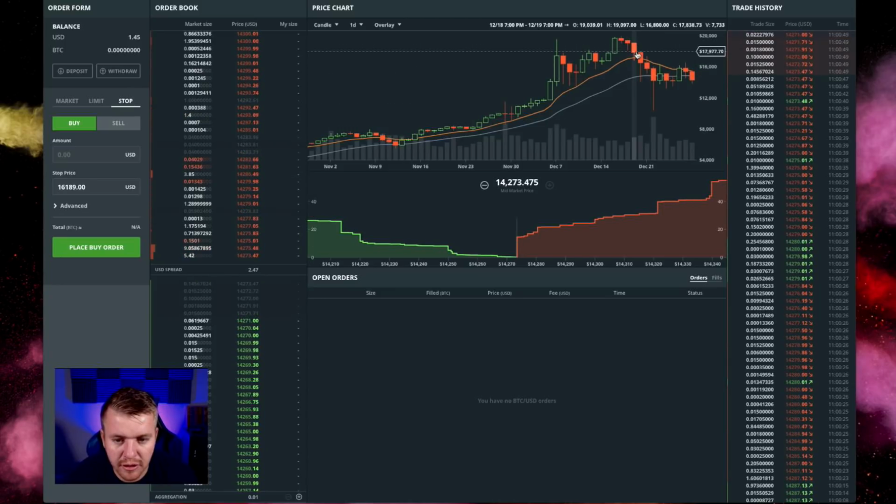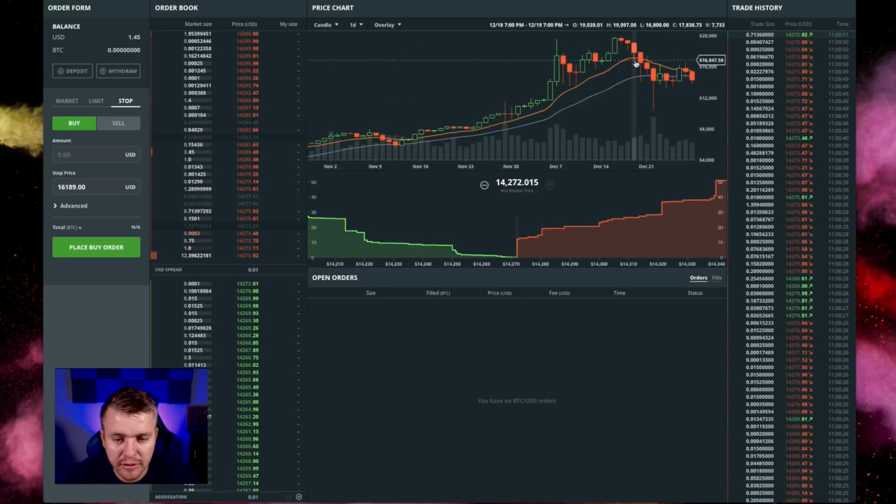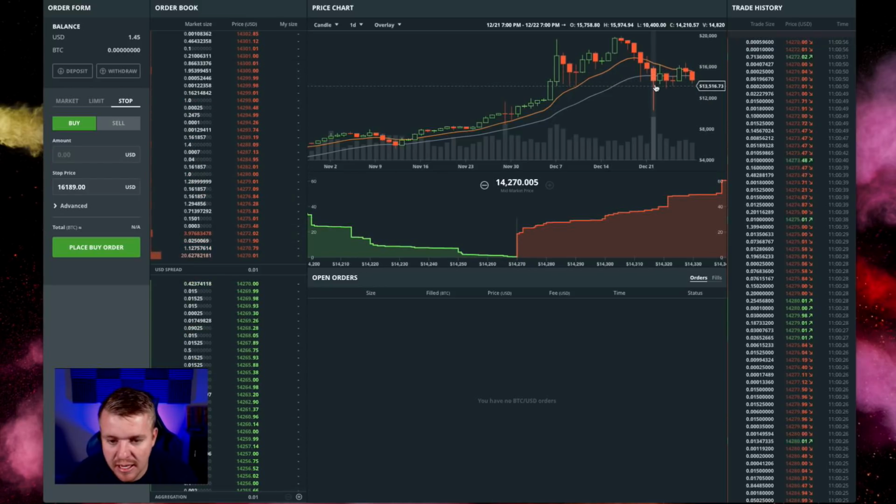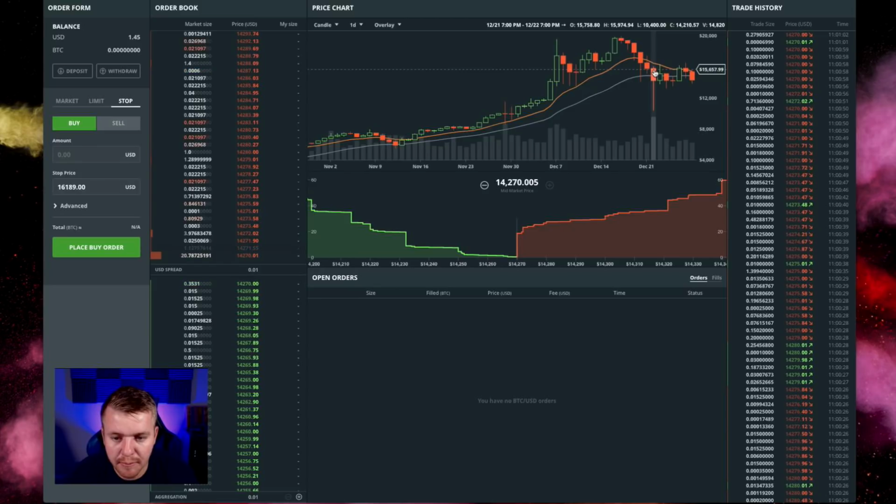Obviously, these candles are going to be showing, like at the bottom of these candles, that's the range. These wicks on these candles are the range, and the actual body of the candle is showing the open, the close, where that candle opened at, the bottom, and then where it closed at. So if it's a red candle, the top is where it opened at, and the bottom is where it closed at.